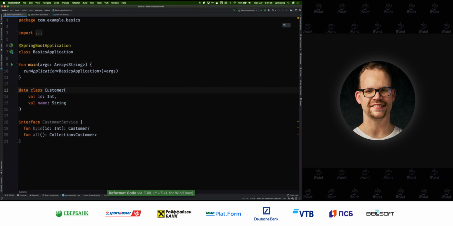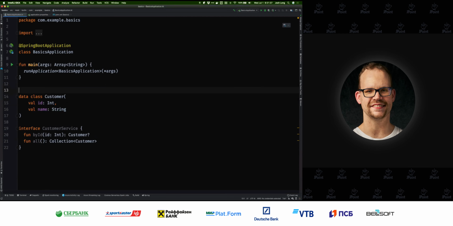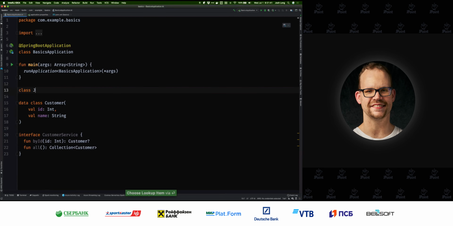Now this is a class, it's kind of like a Java 14 record or a case class in Scala. It's a class that has getters, setters, toString, equals, hashCode, and storage for these fields, as well as constructor parameters, right, for all those fields. So I don't have to do anything else to get that to be usable. And now I want to implement that. I want to create a simple JDBC template customer service.